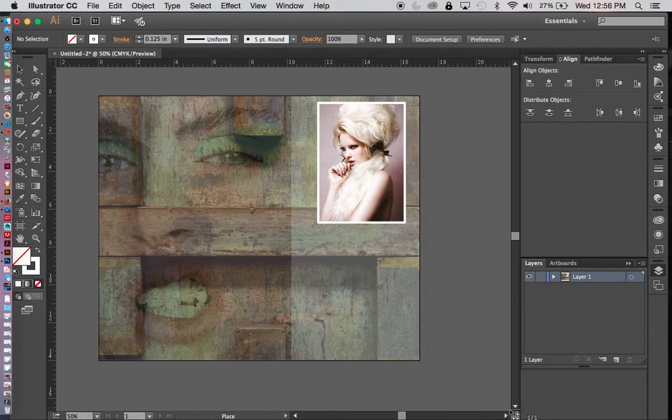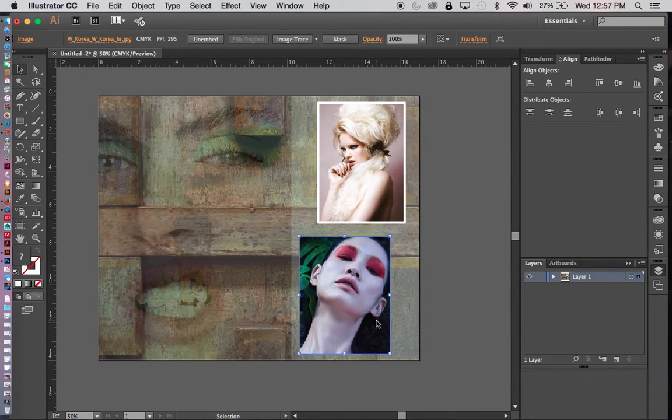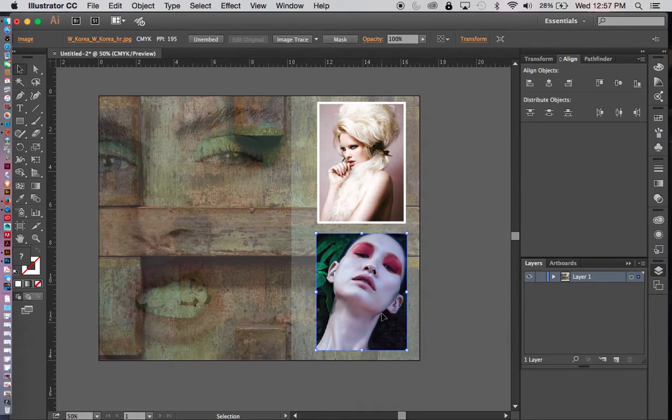I'm going to place, and this time I'm going to drag her in, kind of the size I want her, somewhere around there. Now I'm going to move her, and I want her centered. If you notice, that pink line is letting me know that the image underneath is centered with the one on top, so I trust the computer, and I let it do its thing. I let up, and there she is.